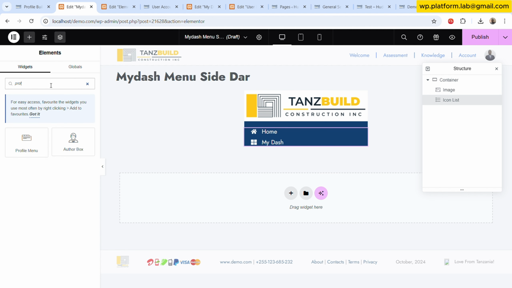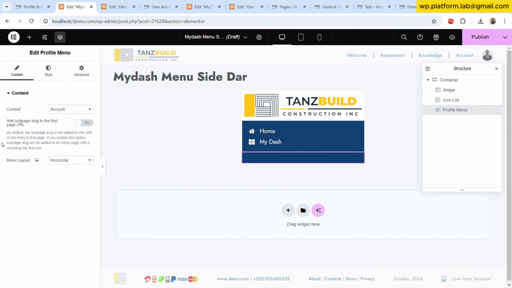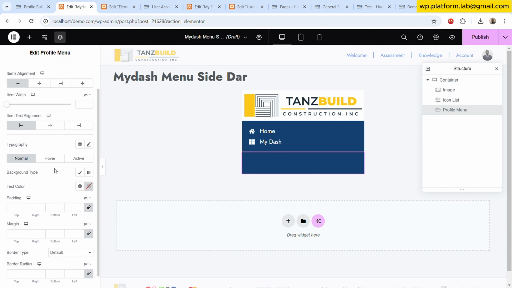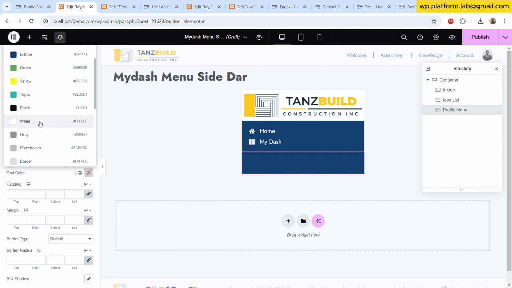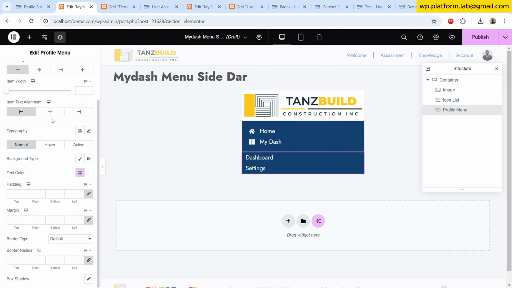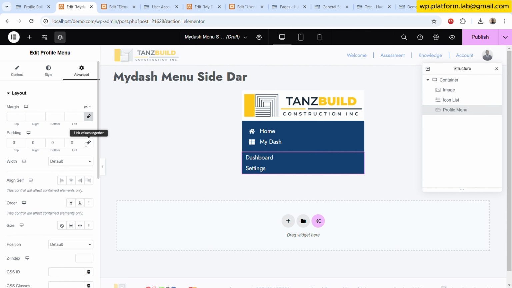I want to put those profile menu, which is this one, down below, because I've not added. No, I put them vertical. Let me show. Put white color, text is equal to white. Nice. I put also bordering here.